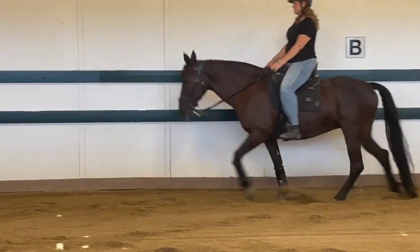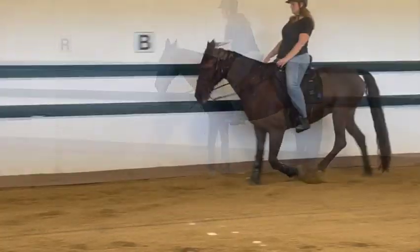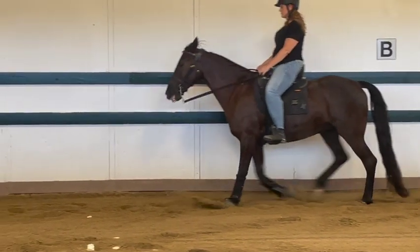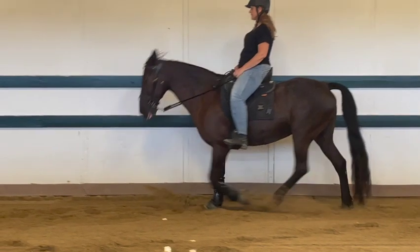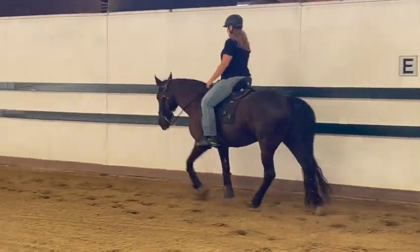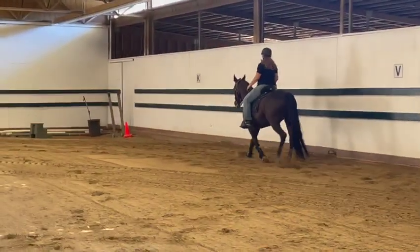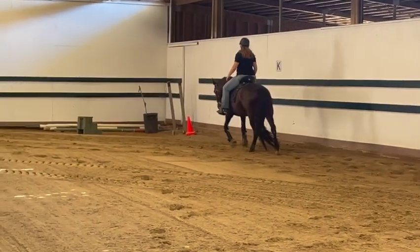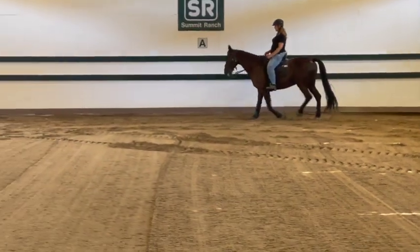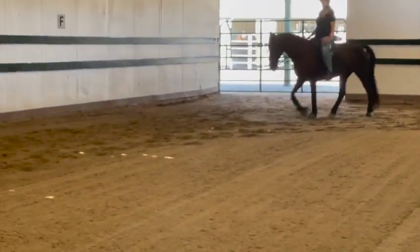So now I'd stop her, because right there she looks gorgeous — give her a break so she knows that's the right thing. So we put my keys on her bridle after desensitizing it to her so she could hear the rhythm of her gait. And if she lowers or makes her head higher, that's going to change the rhythm of your keys too.